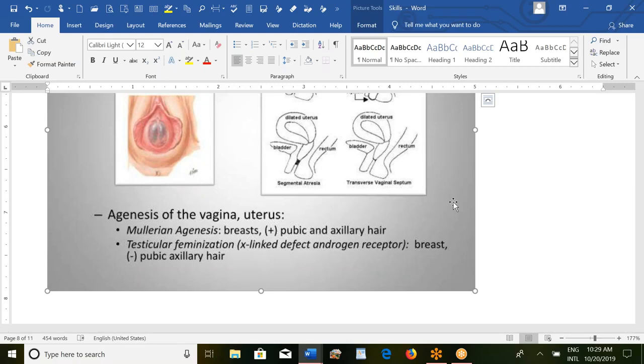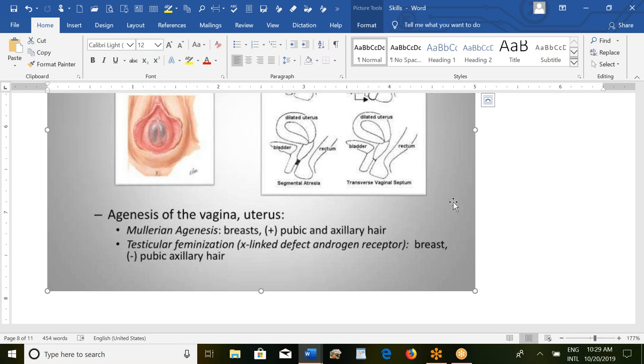Renal ultrasound. If inconclusive or they still have some suspicion, then you can send the patient for MRI. So if we talk about other causes of primary amenorrhea, first you will exclude local causes, and then you will go to other syndromes. Maybe there is agenesis of the vagina or uterus, which can occur in cases of Mullerian agenesis, also called MRKH, Mullerian Rokitansky Kuster-Hauser syndrome.